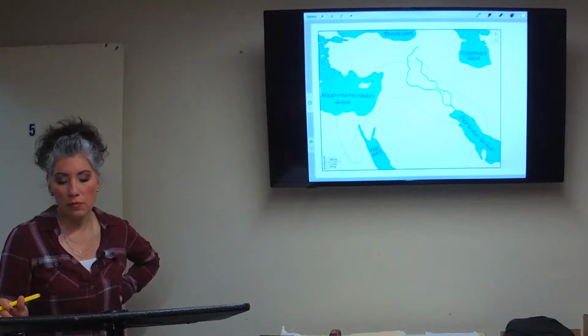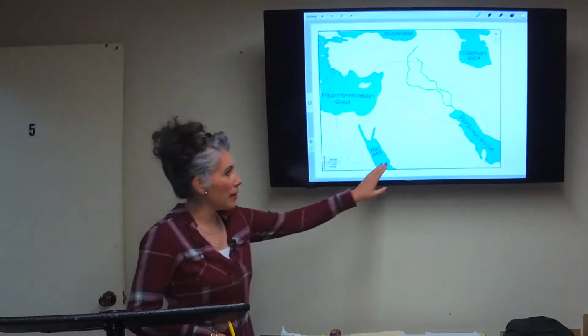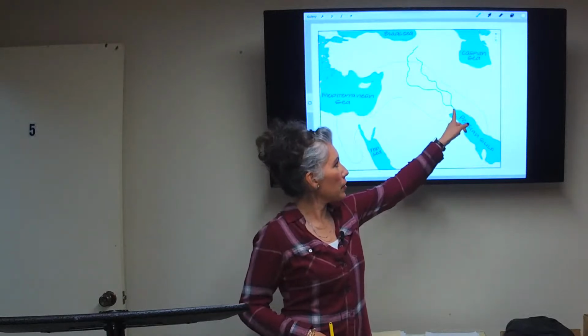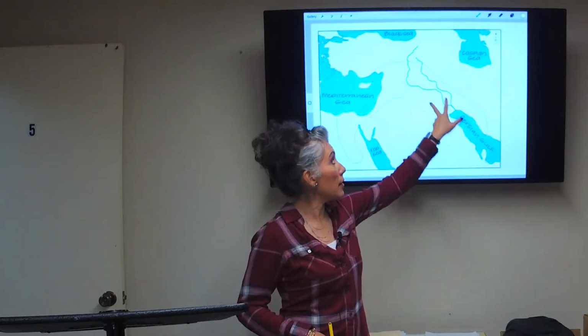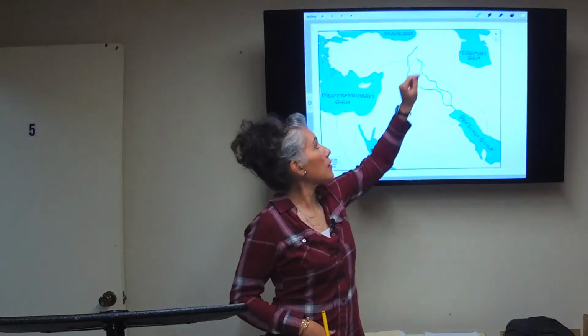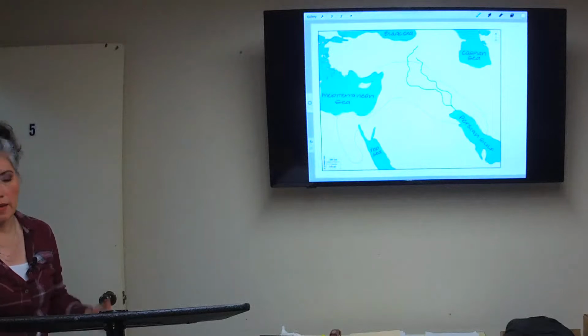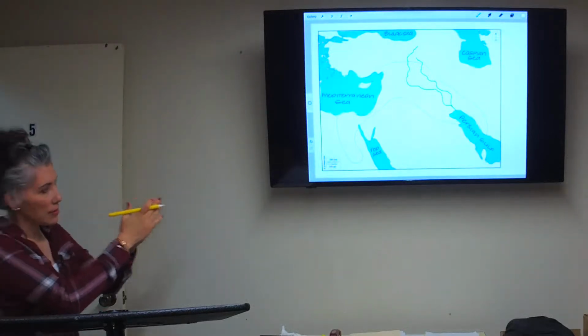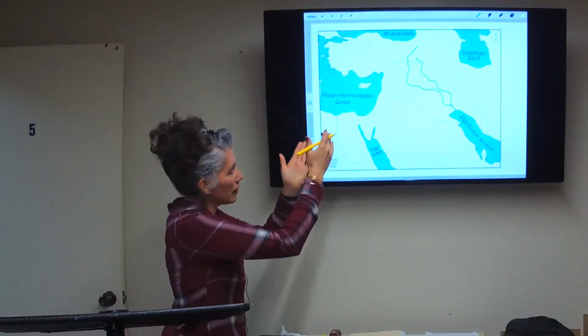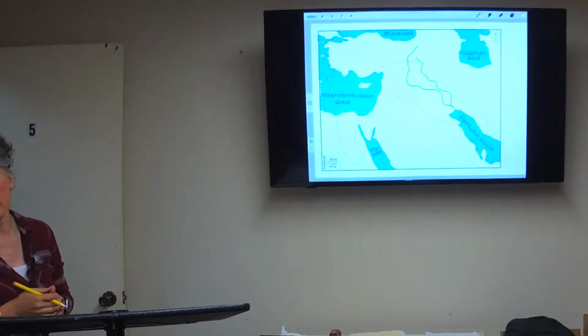So you're going to draw in kind of what I did here. They connect down here from the Persian Gulf. So they connect here and then they split. This one is shorter than this one and it kind of curves out there. So if you can draw your squiggly lines looking something like that. They're together at the south here at the Persian Gulf and then they kind of split. And one is definitely longer than the other.